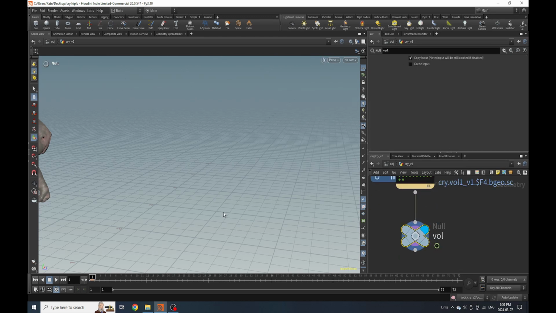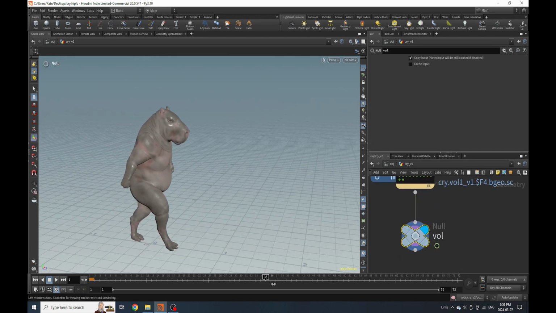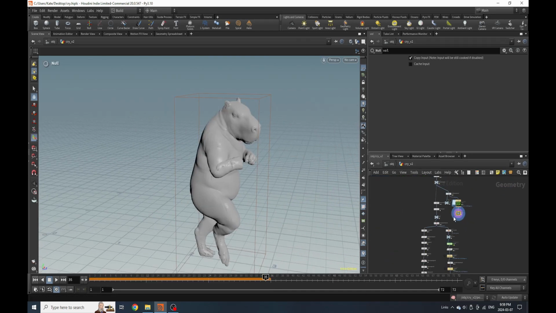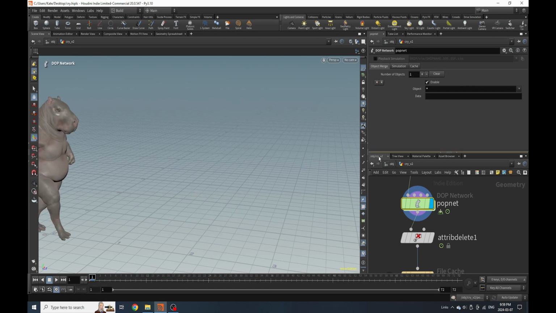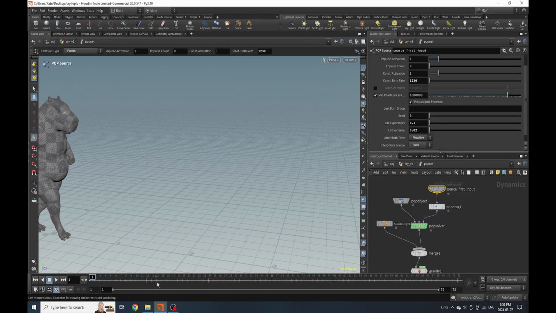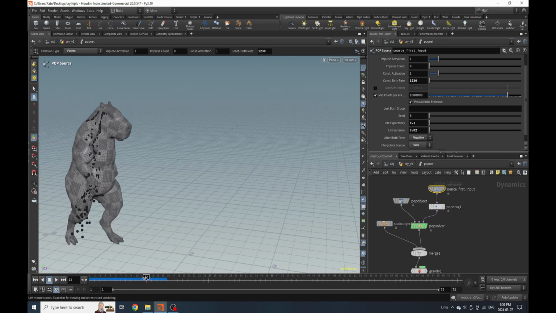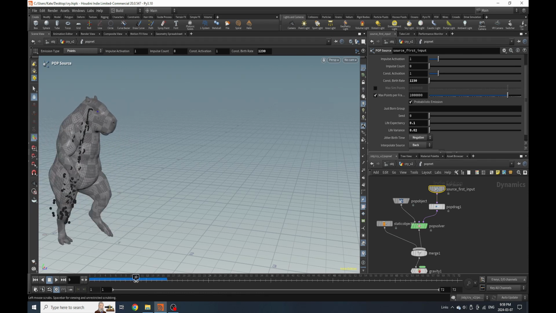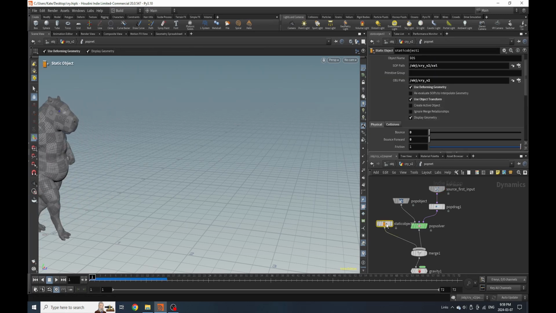All right, so our volumes have finished caching out, which is great. So we play that back, we should see the volume representation. Should be high res enough to use in our simulation. So let's go back inside and see how our particles react now. So they look like they should be in the right place. They're still not going straight down, and they're not sticking to the model as much as I'd like them to be.